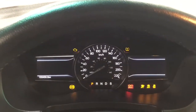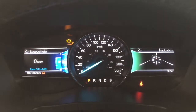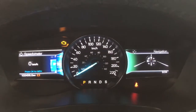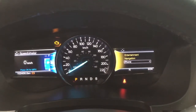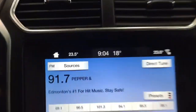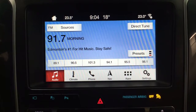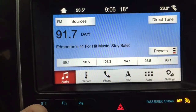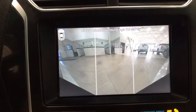Taking a closer look at the instrument cluster, on the left-hand side screen you have a digital speedometer with distance to empty and tire pressure monitoring. On the right-hand side you can access navigation, entertainment, phone connectivity, a digital compass, and an exterior temperature gauge. Looking at the center dash area, you have temperature controls in the top corners with a digital clock and exterior temperature gauge. Down below you have audio controls, climate, phone connectivity, navigation, hazard lights, and your parking sensors on and off. If you hit the camera button on the side it will show you a front view of the vehicle, which makes things easier especially for underground parking.